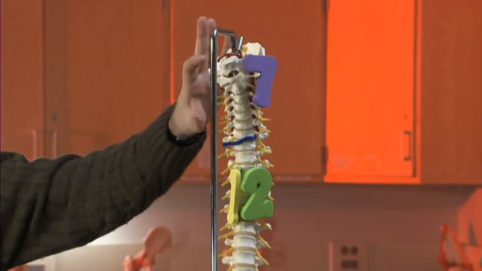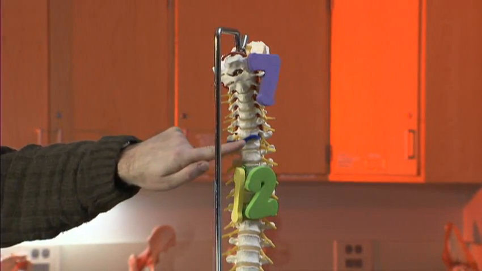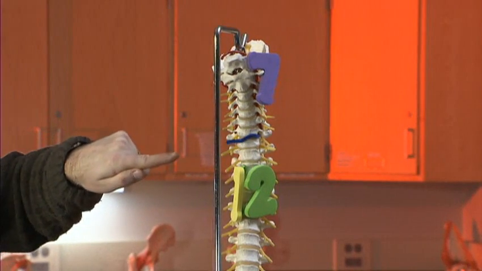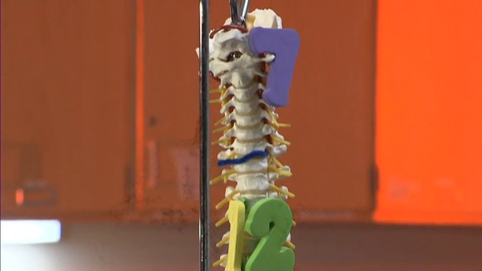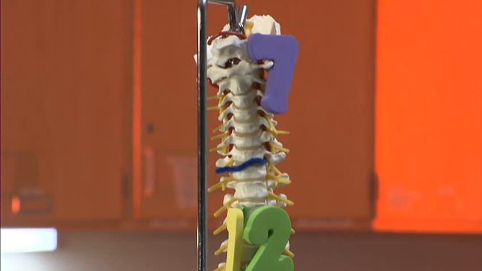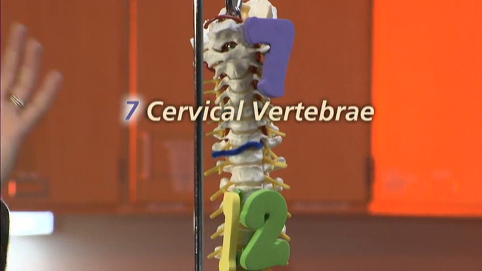Now let's go over to the vertebral column, and if we look at this vertebral column, it shows us all the vertebrae linked together. Now, one of the things we need to know is the different types of vertebrae. If you were to look at the demarcation indicated by this blue pipe cleaner, then this shows the vertebrae that are in your neck, the cervical vertebrae. How many of them are those? There's 7 cervical vertebrae total.